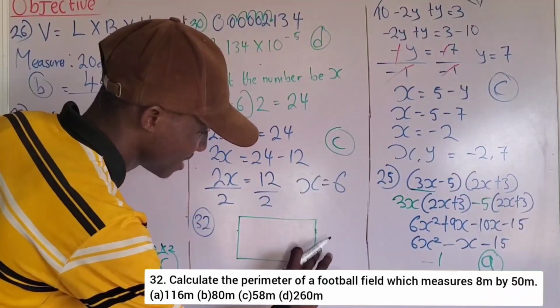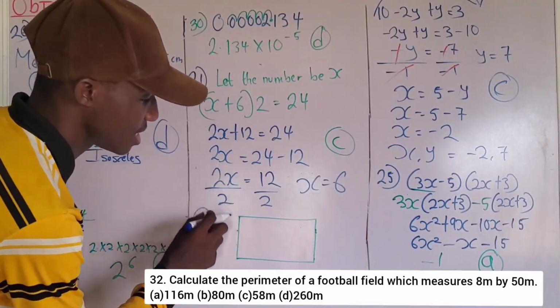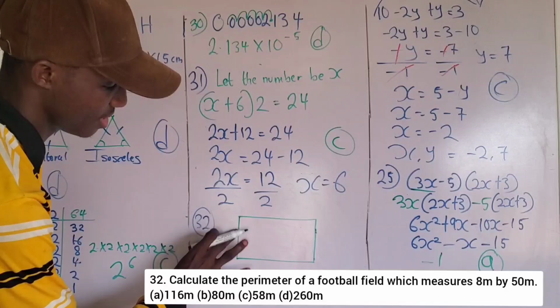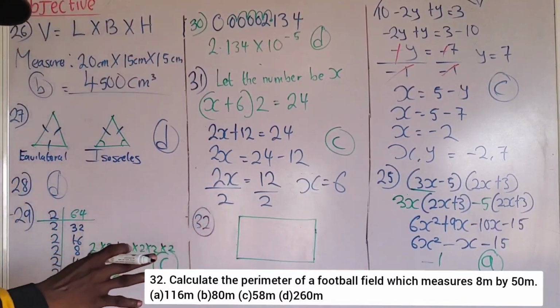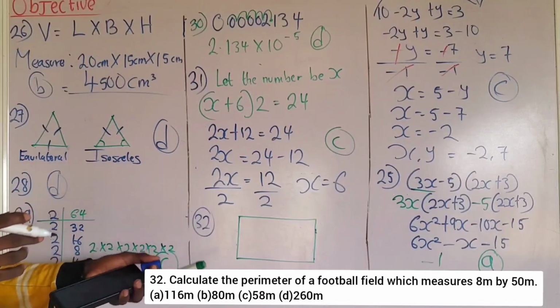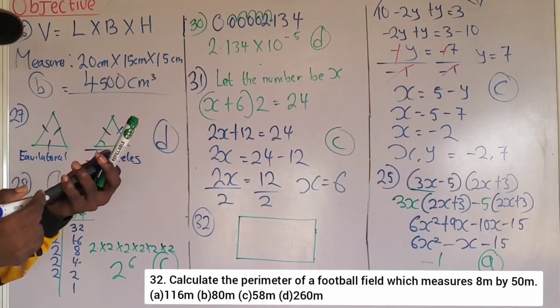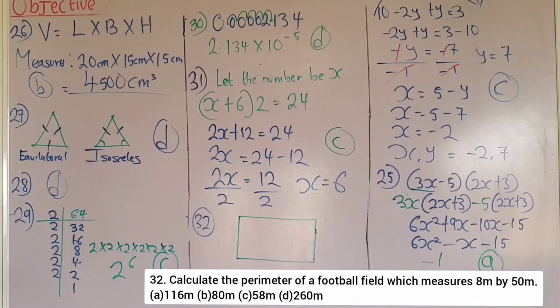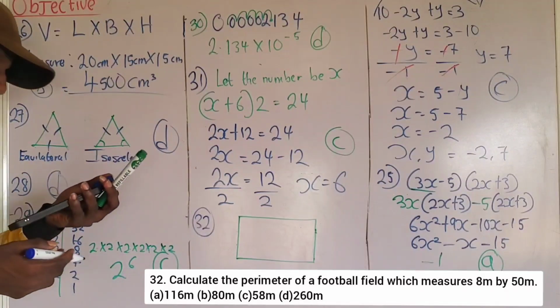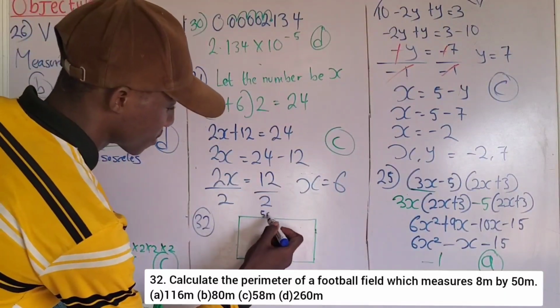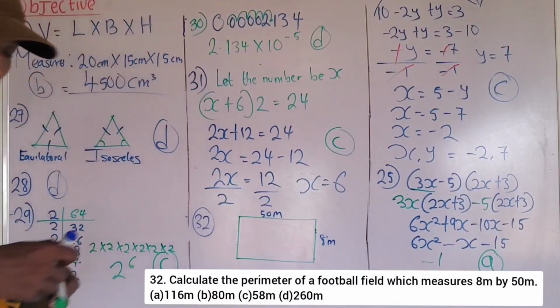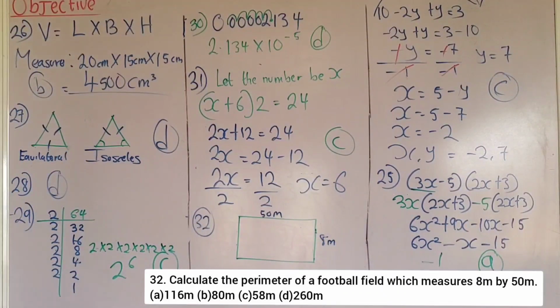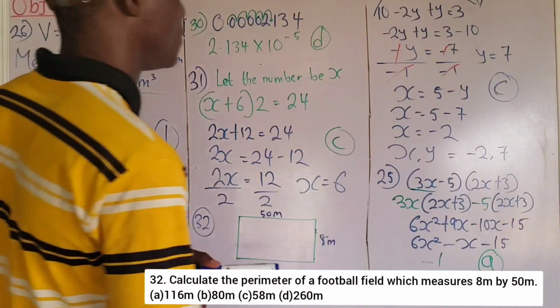Do you understand? If the ball crosses out here, are you paying attention? So this is the field. Now you can see that the shape of the field is a rectangle. So if you know the formula to calculate the perimeter of the rectangle, you can easily get the answer. Now, if I want to label, this will be 50 meter, and this will be 8 meter. So, with respect to the information that we've been given in the question, we can calculate the perimeter of the football field.